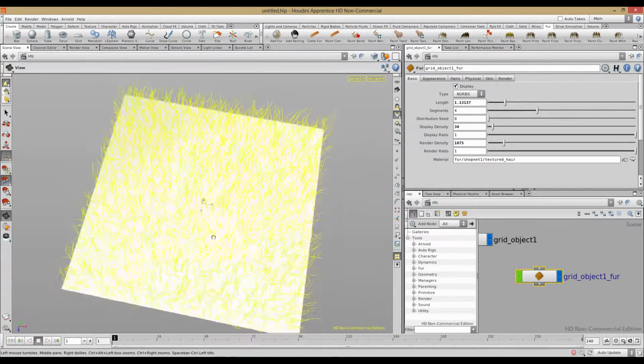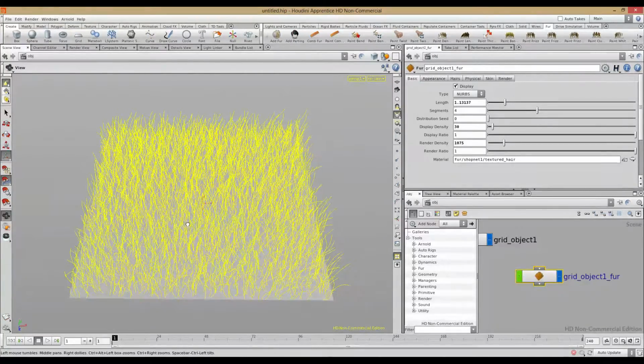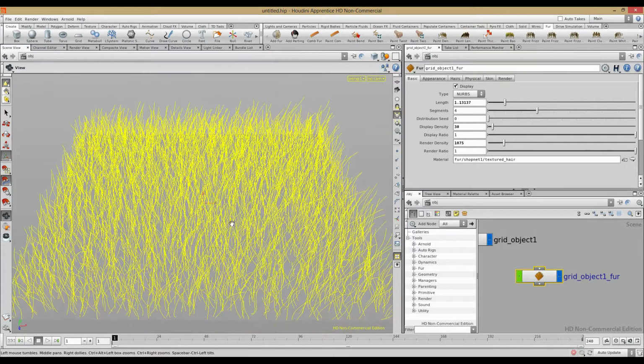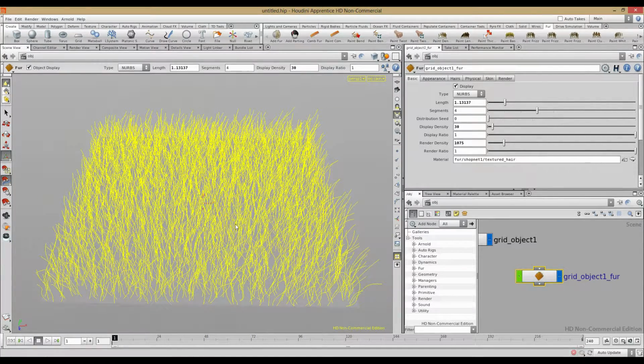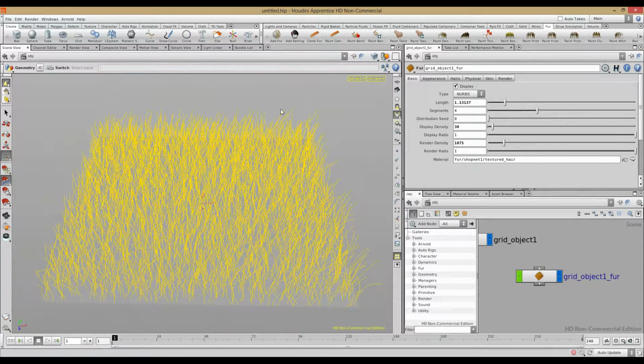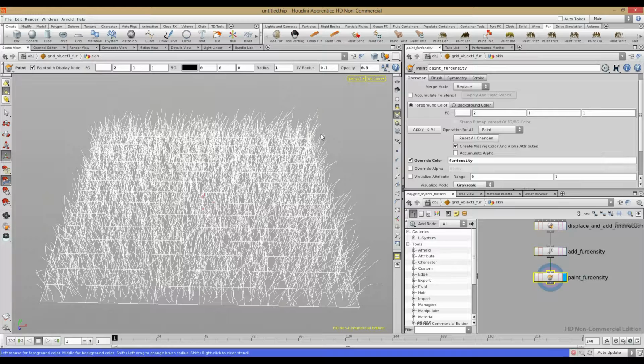All right, so let's say you have a pretty complex geometry, and you want to paint your own density map. So that's pretty easy here. You need to select the fur and click on the Paint Density shelf button, like this, and it automatically brings you to your fur and skin node.